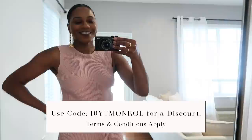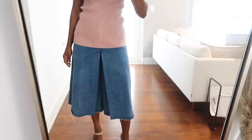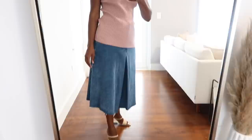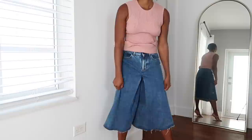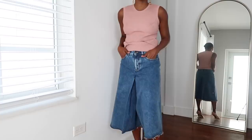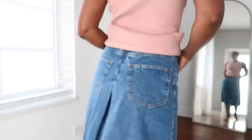She is. Now for my bottoms, I am wearing Margiela shorts. I know they look kind of like a denim skirt, but it's actually shorts. But the way the pleats are made on these, it just really makes them look almost like a midi dress. You guys know that I love Margiela. I feel like all of my Margiela pieces that I own, I actually got off Farfetch. They make the best denim. I mean, denim that's just really cool, really trendy, really edgy, not something you see every day. And these are almost like a denim culotte. I got my normal size, which is, I think, an Italian 42. And they fit perfectly.